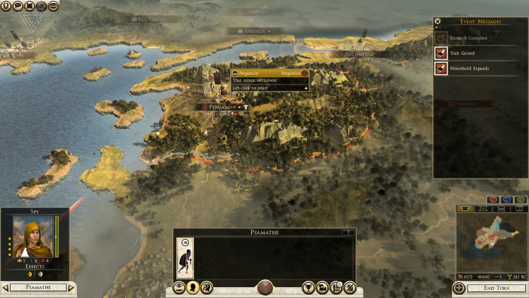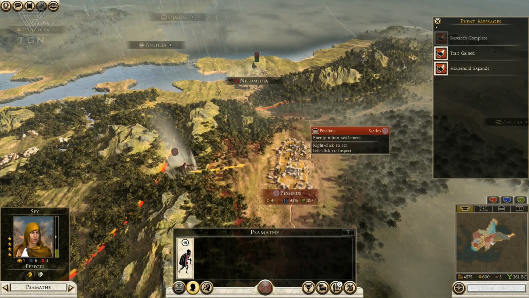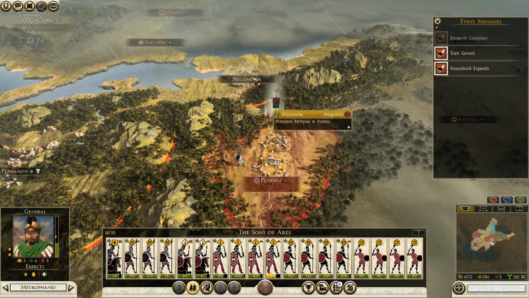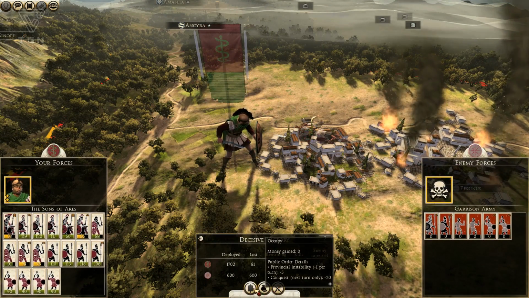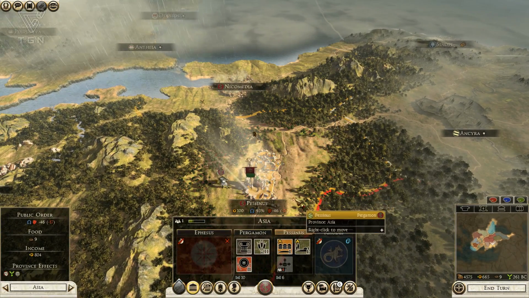Let's get my spy. She was wounded, but she's no longer wounded. Let's see what it looks like at Pessinus. No problem at all, so let's move down to Ephesus with her. So we should be able to come up here and snag Pessinus. Let's auto-resolve this. So it's going to extend me just a little bit, but we're not going to have much of a choice. I need money, and we're going to need to be able to control these regions.